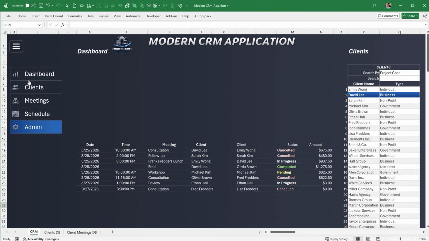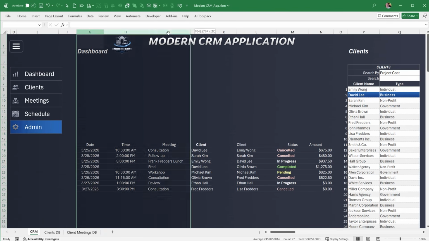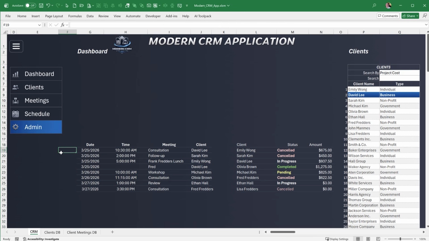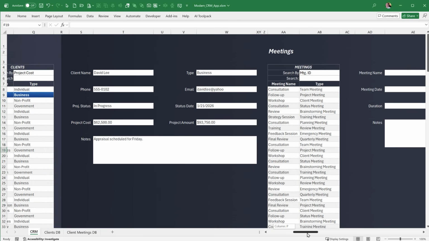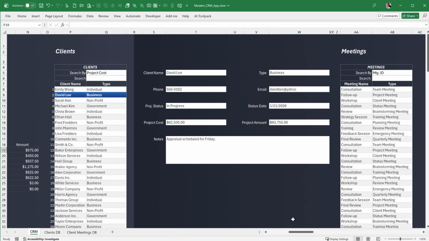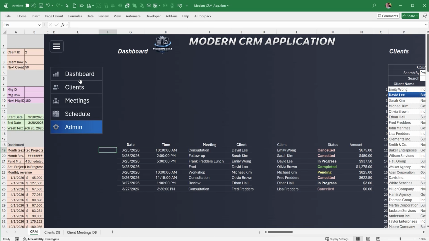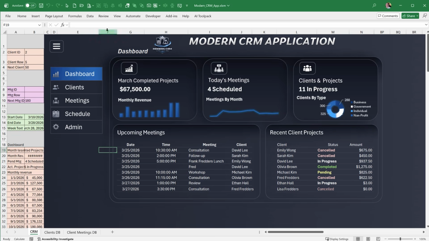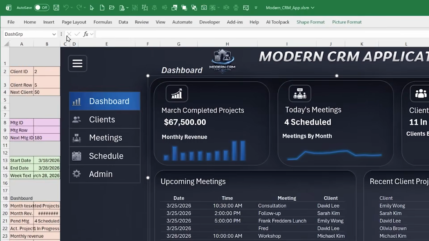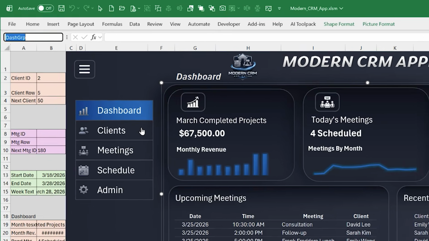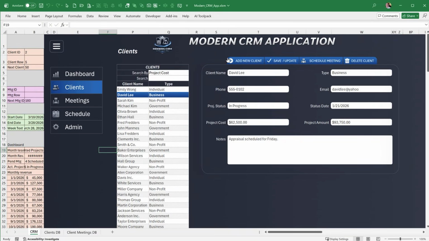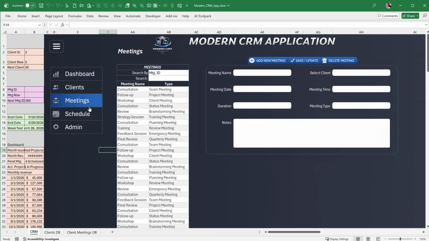Then simply the job of the macros is simply to hide and show columns, and then hide and show the individual shapes. For example, the dashboard, we've got shapes. For every section, we have individual shapes. So we notice that there's no shapes or anything around this, but that is fine. So we get an idea of exactly how. When I select on any menu item, the dashboard, it is going to hide it, and it's going to show this shape. We see that this is called the dashboard group. That's the name of the shape. This is called the shapes that are here. They've been all grouped together, including the buttons, the frame, and everything else. And that includes the client group and meetings schedule likewise.